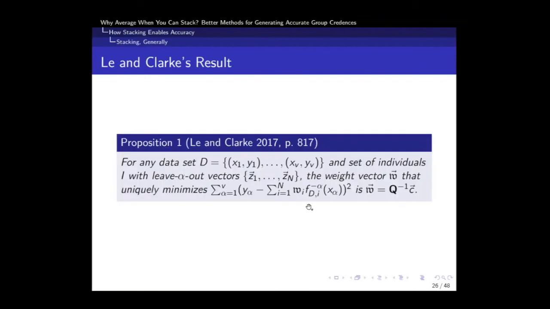So what this gives you is, with a little bit of linear algebra, a little bit of transformation of each individual's predictions that you can do in like 5 lines of code, a very simple statement of the weight vector that's going to uniquely minimize the difference between actual outcomes and predicted outcomes, where we're doing a linear aggregation of each individual's prediction for each cross-validation scenario.